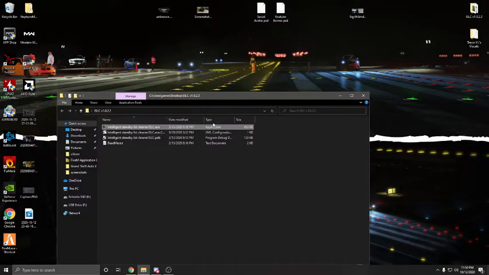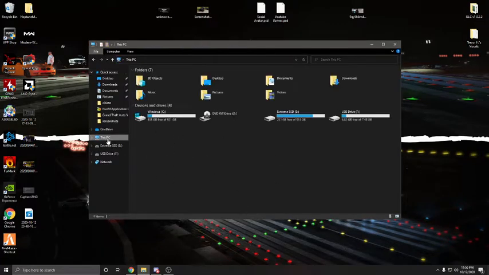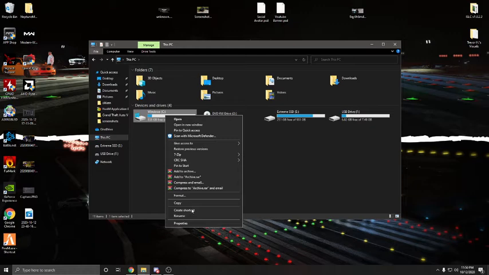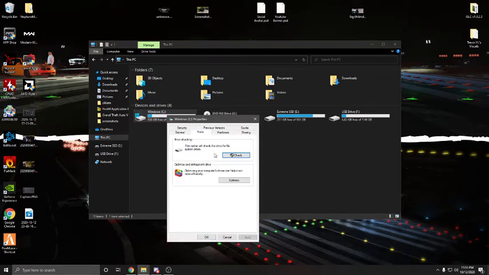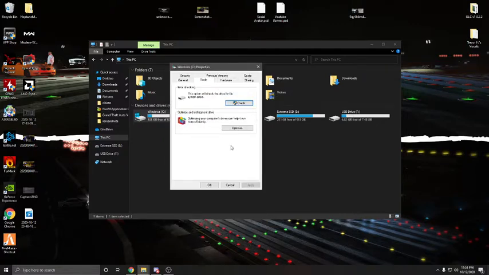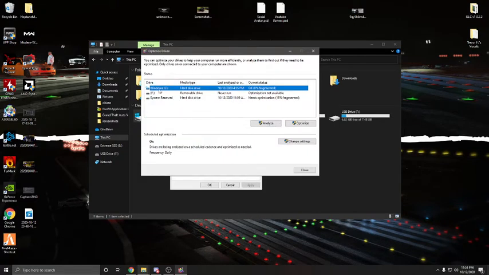Another thing, if you're on a hard drive, this is only for people that are on a hard drive. So what you're gonna go and do, you're gonna click on This PC. You're gonna click on your C drive or whatever drive that you use for like hard drive stuff like that. You're gonna right click it, click on properties. You're going to click on tools. You can check for errors. I don't usually do that unless there's something going on with your drive. But I usually click on optimize. So what it's going to do is it's going to help your PC run better, and then just click on your drive that you want to optimize, and then you can go ahead and click on optimize.